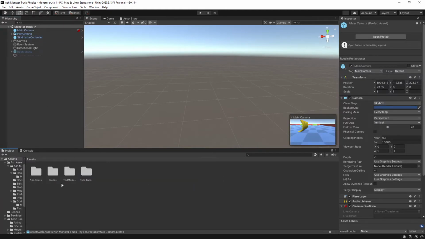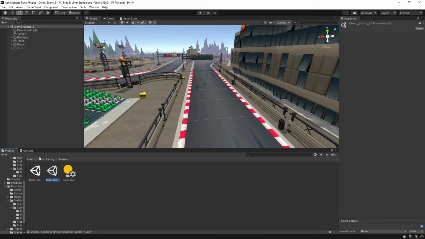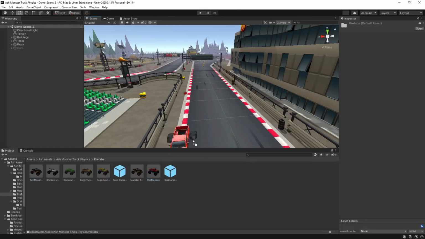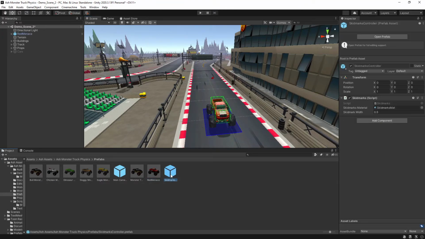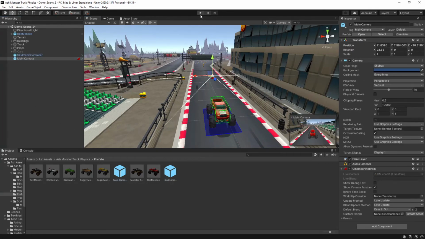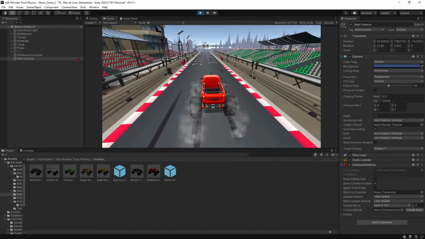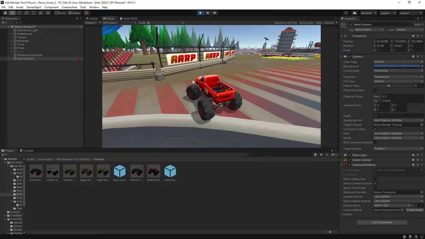And then we'll head to the scene that we want to use. In this case, I'll use the Toon Racing scene, the demo scene that comes with that pack. Now if we head back to the Ash Assets and into the prefabs, we'll drag in our new truck. And then we'll drag in the Skidmark controller and the main camera. So then if we hit play, we're up and running pretty easily in our own scene. And you can do your flips on your walls.